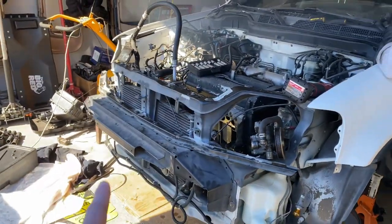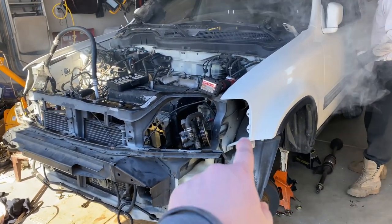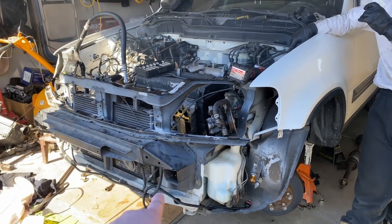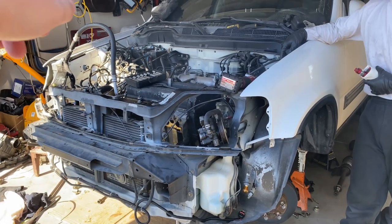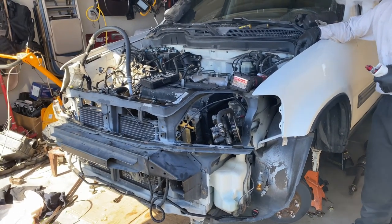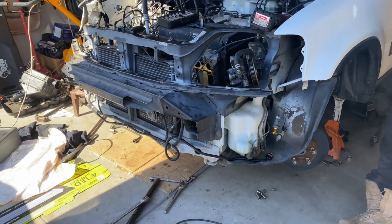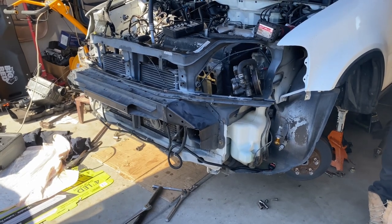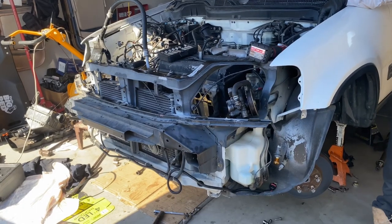That's our plan right now, is to get the cherry picker out. We're gonna lower the car closer to the ground and then slowly drop the motor. And then we're gonna use the cherry picker to raise the car up, and then we're gonna slide the engine and transmission out. So that's the plan. But my only concern now is if we could get the car raised high enough to pull out the engine and transmission. So let's see if that works out.